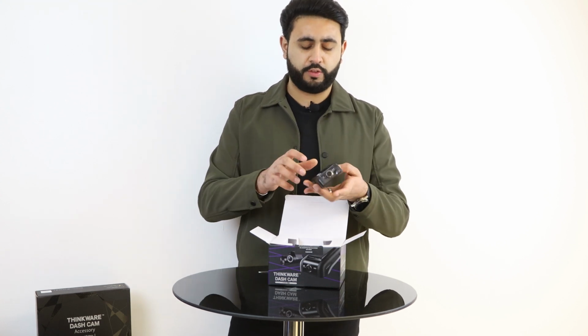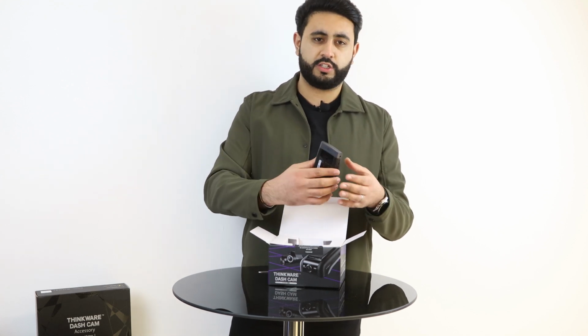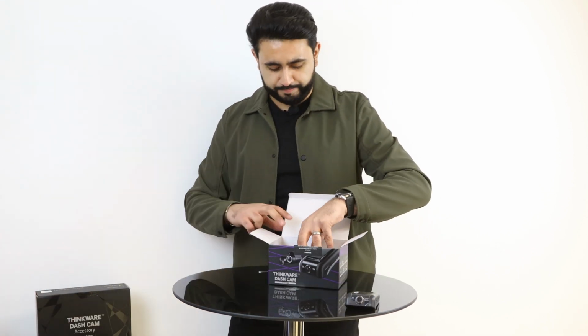So that's basically the front camera. It's very, very small. It sort of sits in the palm of my hand there. So it's very discreet, plus cable entry is really nice as well once it's been professionally installed. So inside there we've got a little bit more packaging.